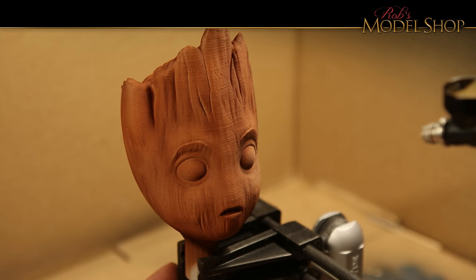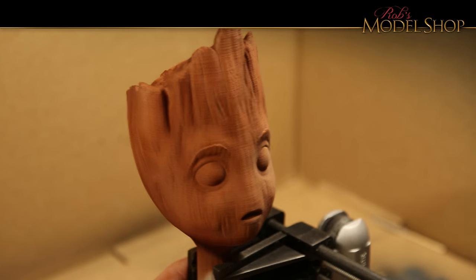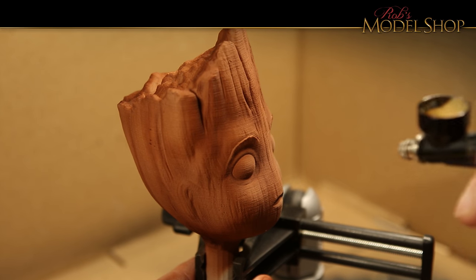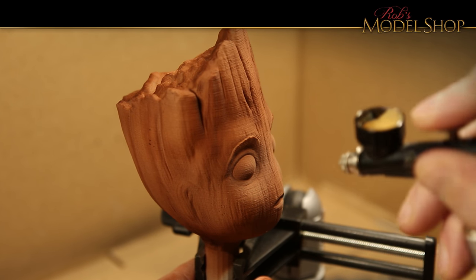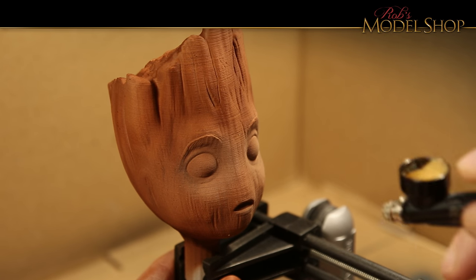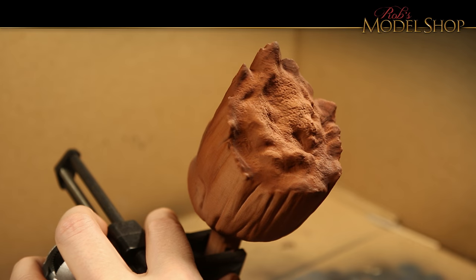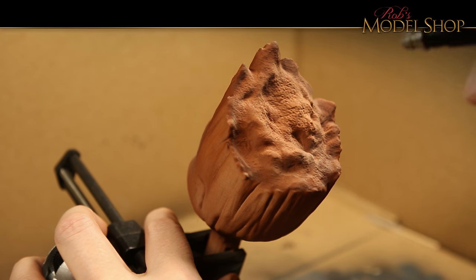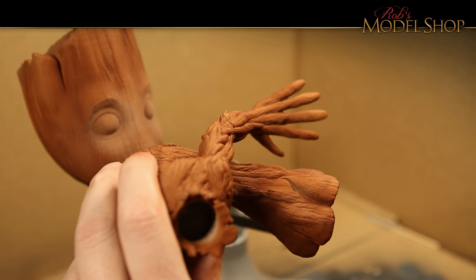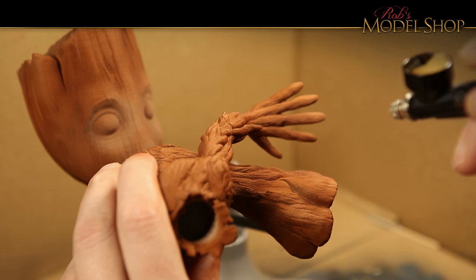With that same color loaded, I'm just going over the eyes and the mouth a little bit just to give it a little softer and lighter feel. It'll give it a little bit more character. And going over the top of the head, which is kind of that inside bark look, so it should be a little bit lighter. Usually the inside of trees are lighter color and then the outside bark gets a little darker.